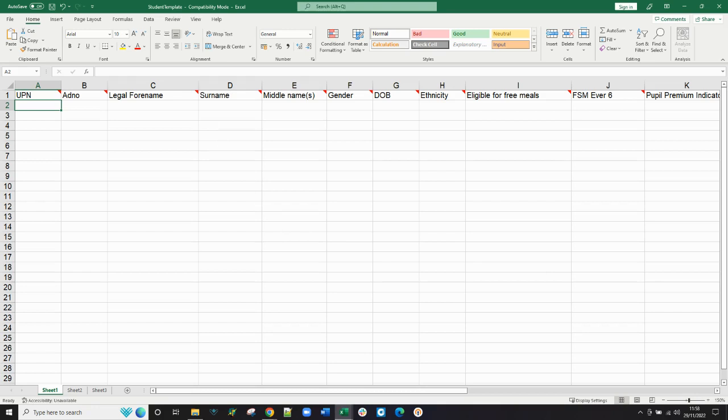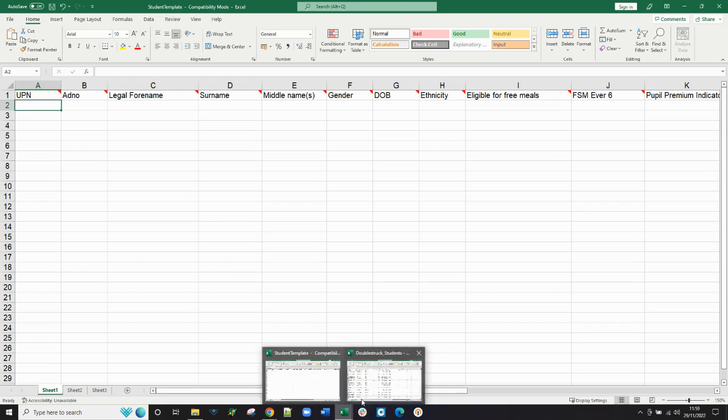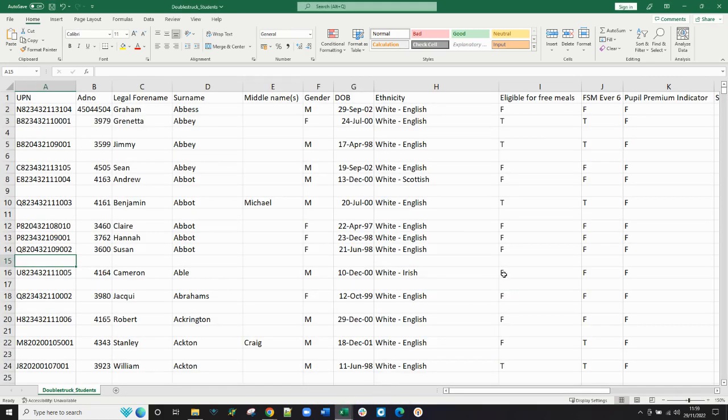If you don't use Sims, you can simply use this file to add your student records, making sure that you don't change any of the columns. Format your source file to have the columns in the same order, and paste the student details into the Exampro or Testbase file. The instructions for the Sims export can be found in our FAQs.